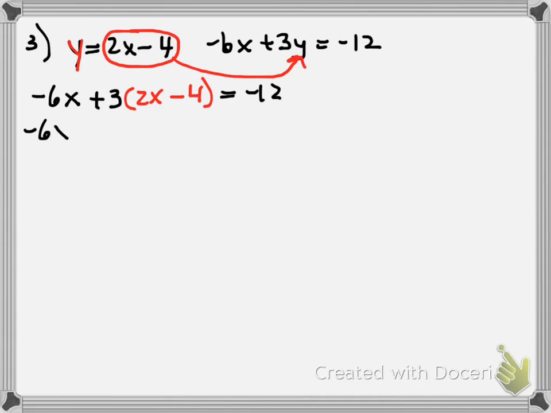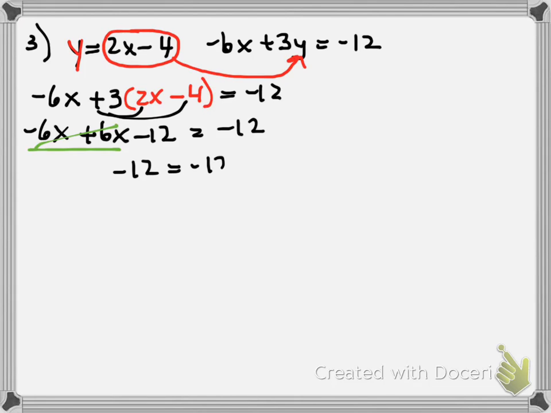So I'm going to have to distribute. I get positive 6x minus 12 equals minus 12. Three terms say you got to look for some like terms. Ooh. What happens there? Negative 6x plus 6x. Yeah, they cancel out. So all you're left with, there's no variable. So when there's no variable, now we have to interpret our answer. So we ask that question. When does negative 12 equal negative 12?